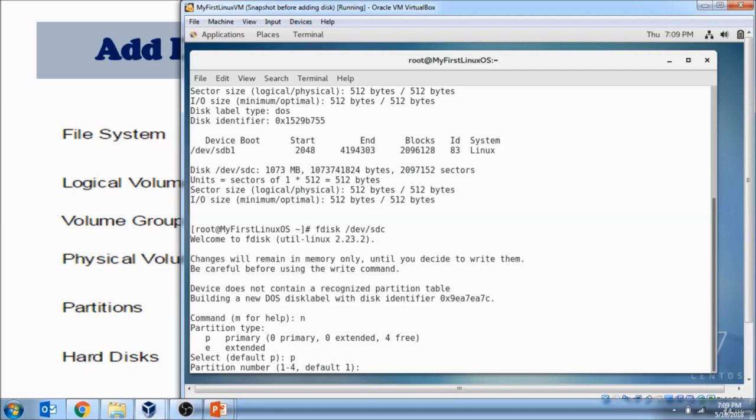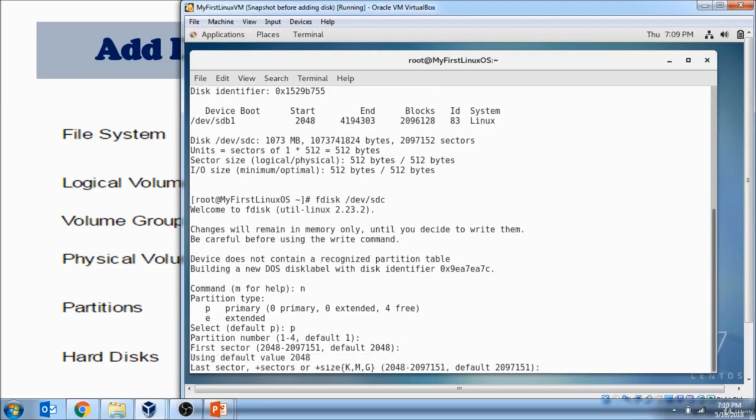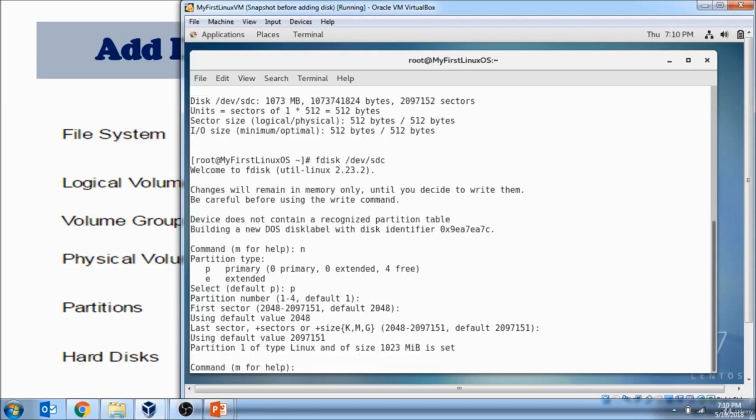By default it's 1, so leave it as default and hit enter. The first sector always starts with 2048, and it is giving us 2048 by default, so leave it and hit enter. Now for the size of the partition, I want to give the entire size, so it automatically gives me the last sector of the disk. I'll just hit enter and pick the default value.